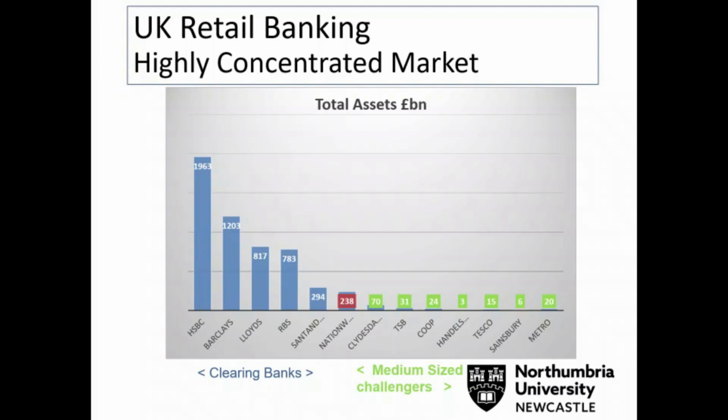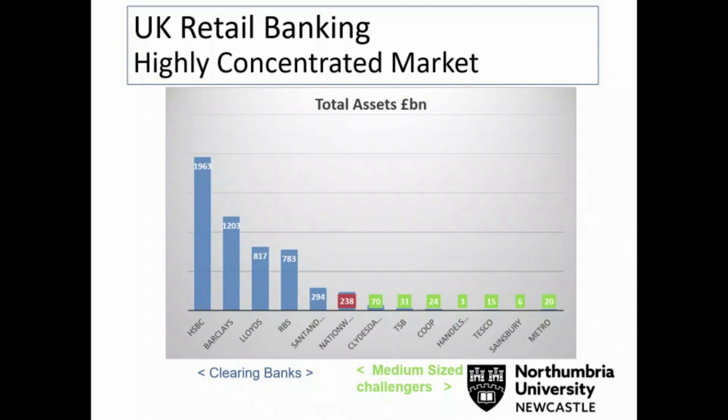So in the UK, just off the top of my head, there's at least 90 building societies. You've got Newcastle Building Society here in Newcastle. The other ones are Leeds Building Society and Yorkshire Building Society. They're obviously not on this chart, and they do have a large asset base, but compared to the likes of Nationwide, it's still very small, with Nationwide being the largest building society by a long way.